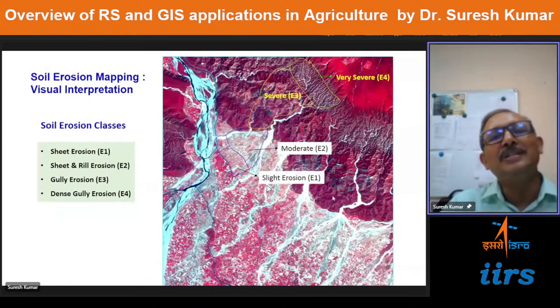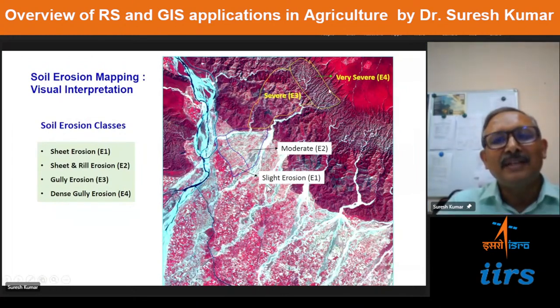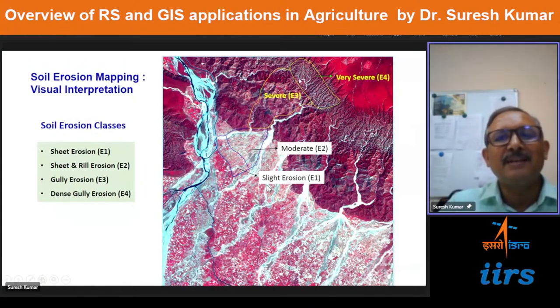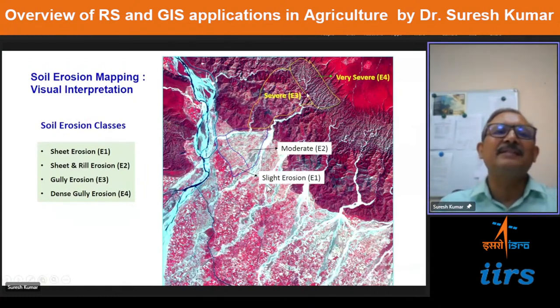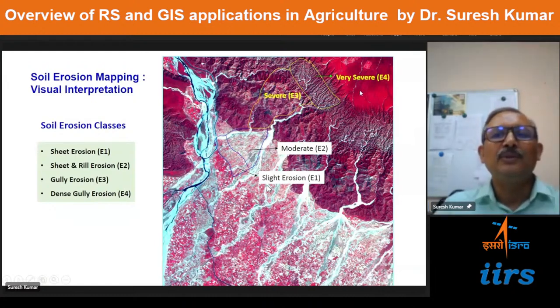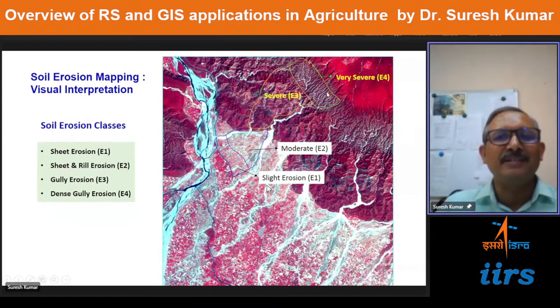Yes. You see, this is the satellite data shown to you. And here you are seeing a lot of gullies. You can see the irregular streams, and these we can characterize as gullies. So E4, dense gully erosion. Here you are also seeing gullies, but not so dense.